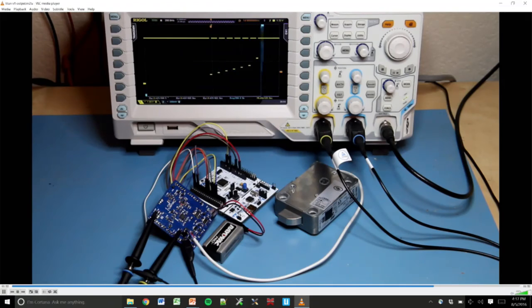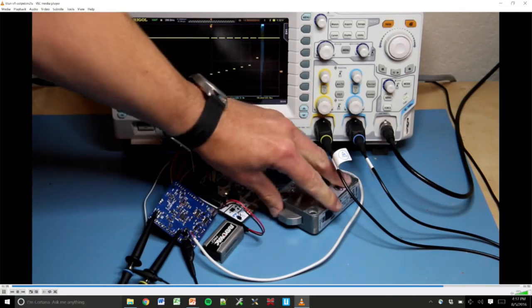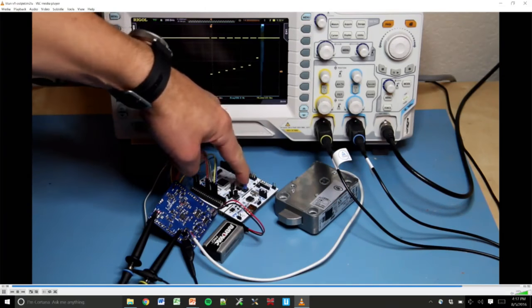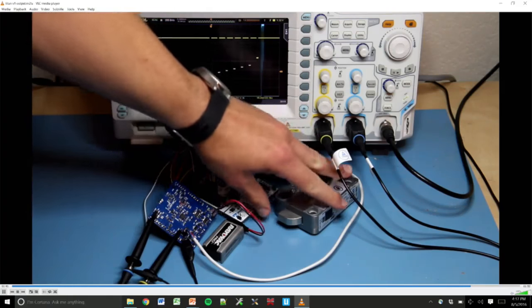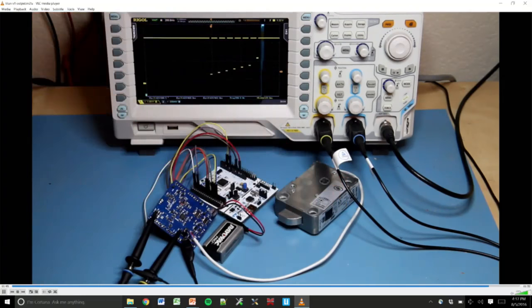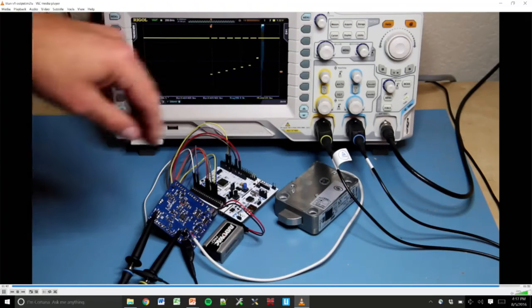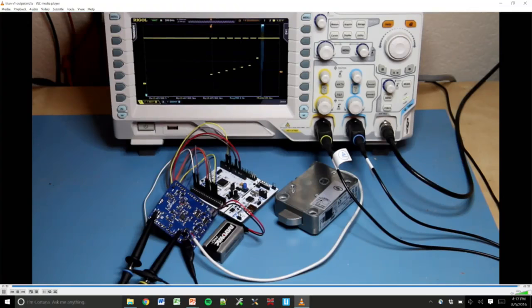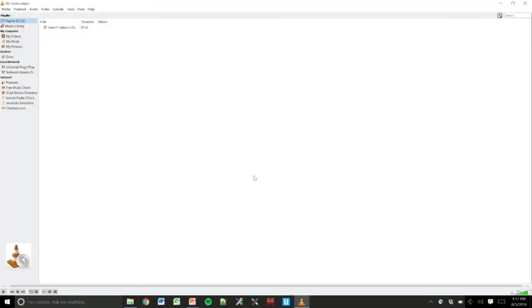So that's what's going to happen right now. There it is. It found the final digit. The lock is locked. You can see I'm trying to pull it with my thumb. Now we're going to hit the button. It's replaying the key code, and the lock is opened. So there we go. After 5 seconds, the lock will relock itself automatically.